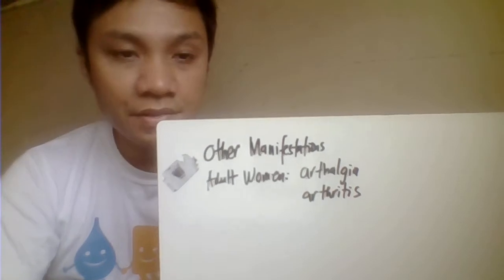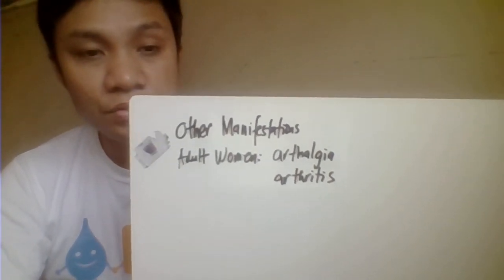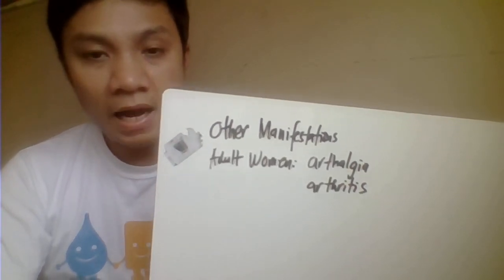For adult patients, most likely you would have low-grade fever, swollen lymph nodes, and upper respiratory tract infections, which last for 1 to 5 days. Other complications or manifestations: for adult women, they have arthralgia, arthritis, or joint manifestations. Other clinical manifestations, as in the PowerPoint, include encephalitis. We have also thrombocytopenia with hemorrhage.